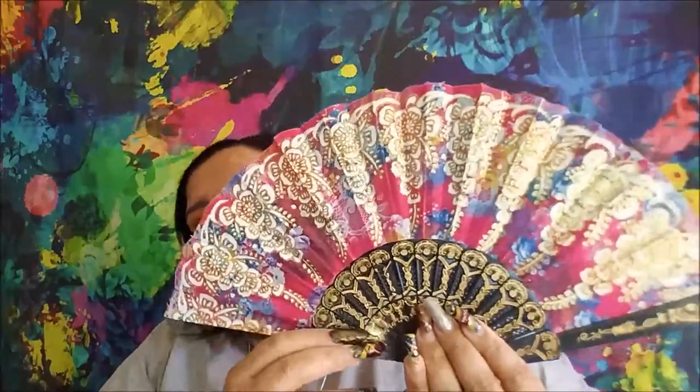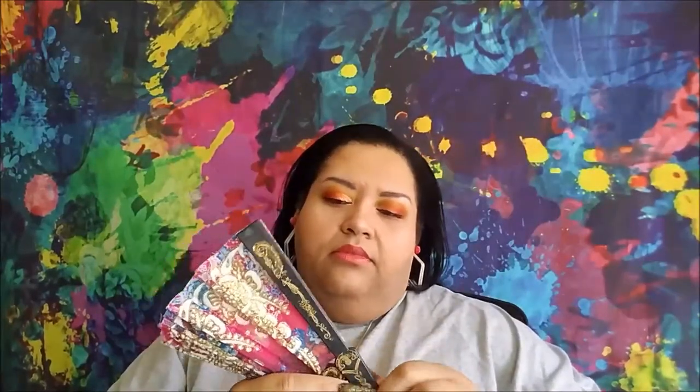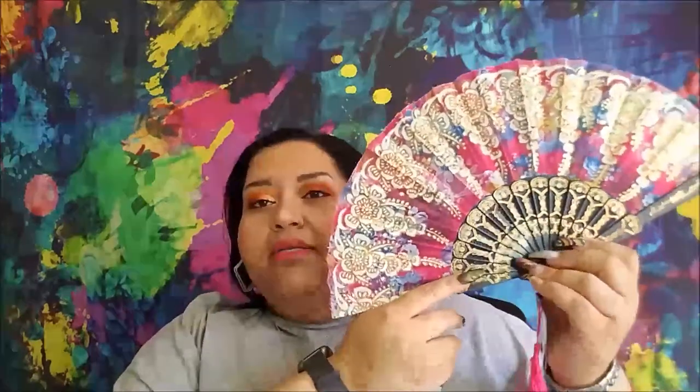Then I have a foldable fan. I needed a new one — mine broke. It's really pretty. I went through them and opened it up to see if it opens all the way because some of them were getting stuck. These are thinner so it's lightweight. This fan is lighter than the one that I broke, but I really like it. So pretty.